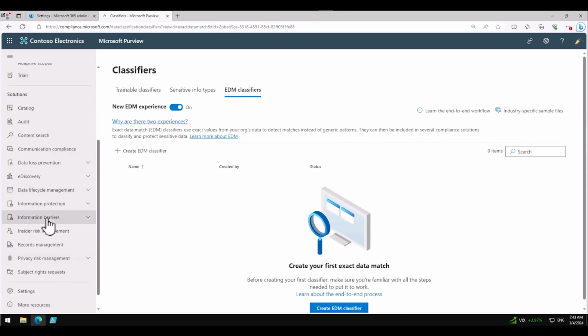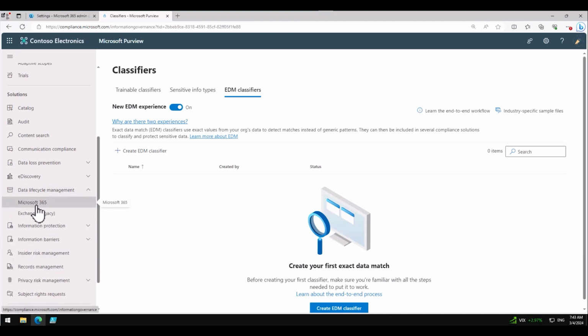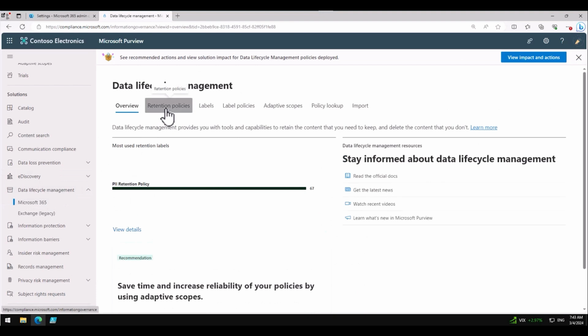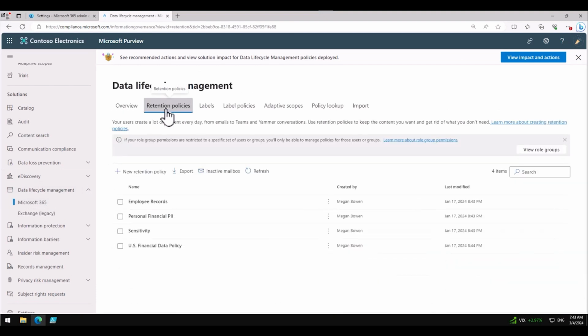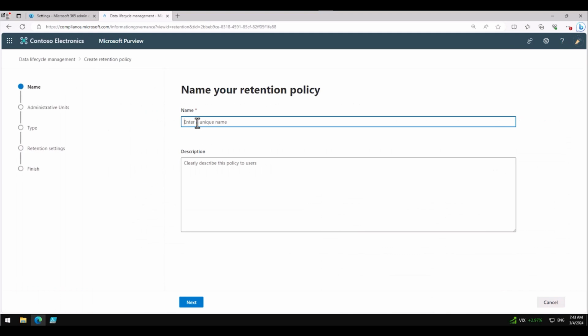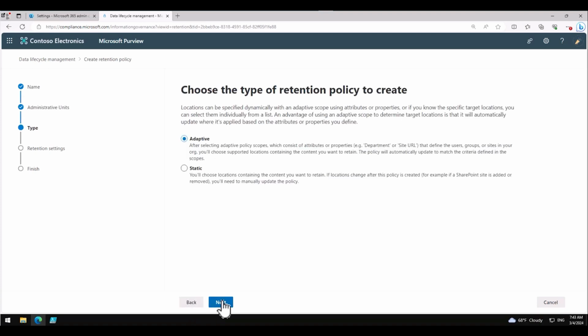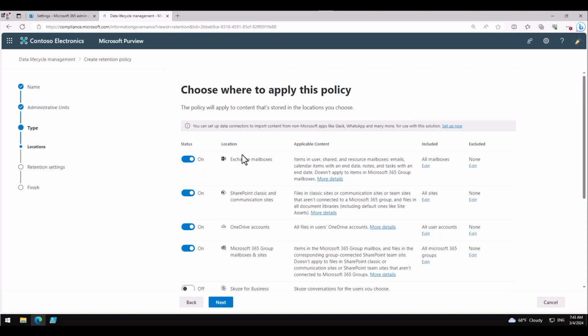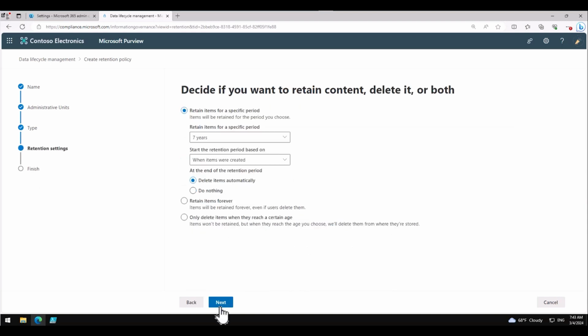Scrolling down the left-hand side, there's two types of protection we want to take a look at. Data lifecycle management, specifically for Microsoft 365, we have retention policies that we can create. I'm going to create a retention policy, and this is just a demonstration to show you the settings that we can have. I'll just call it demo. These features we've talked about before. I just want to take a look at the type of retention policies that we can create. I can figure out the scope that I want to have of the retention. We can then decide on what kind of retention policy or deletion policy we want to cover. I'm not going to save this.